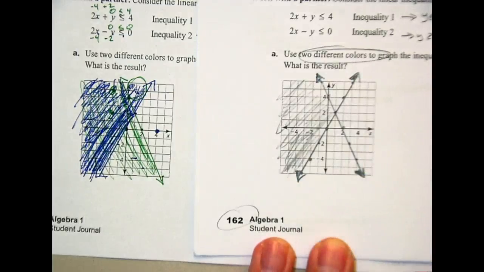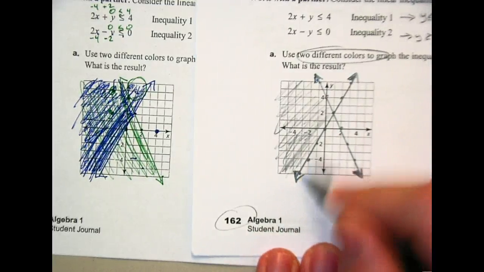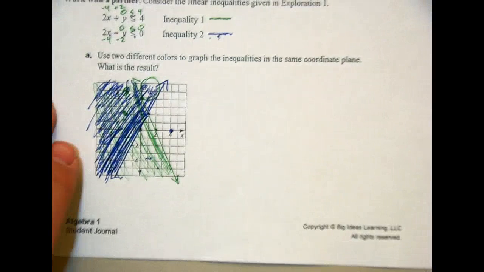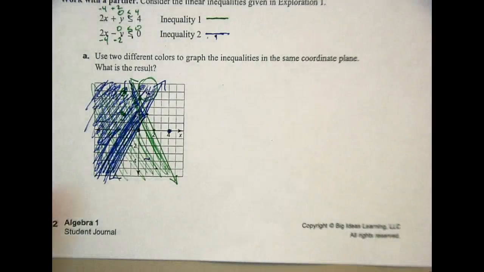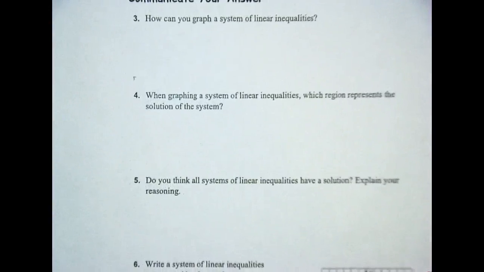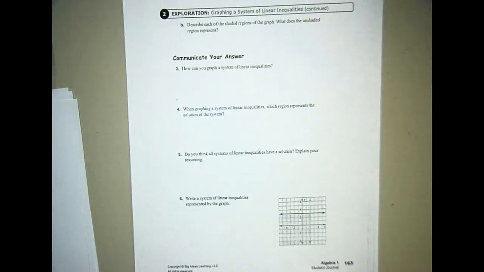When I show this in class, I generally give you kind of a hint on where to shade. I want to do another one together here in a few minutes, and we're going to try to go this route as well. You can use different colors, or you can do it this way the whole time. I'm going to go both routes so you have an option. But before we do that, I want you to answer the questions on page 163. Take about 5 minutes, maybe 7 minutes, work with your partner, answer those questions there.